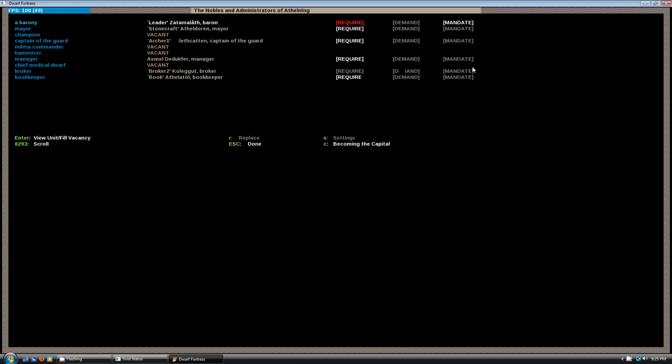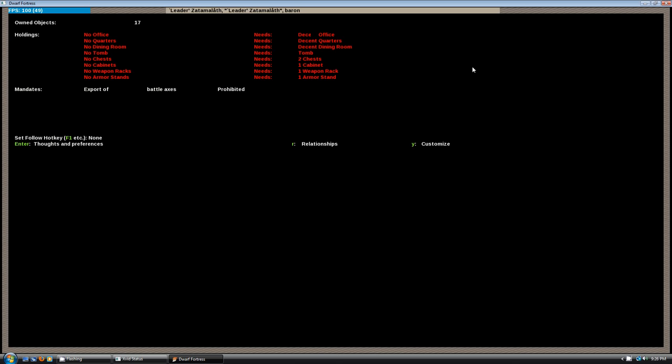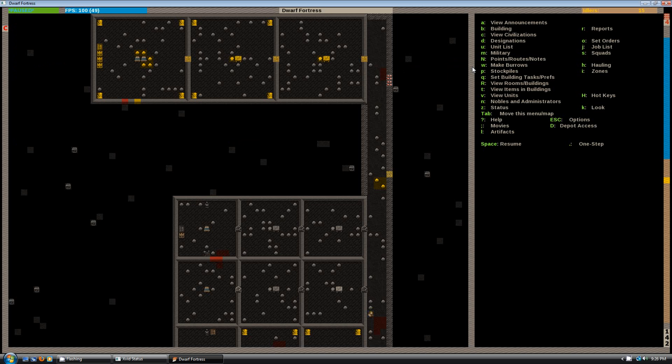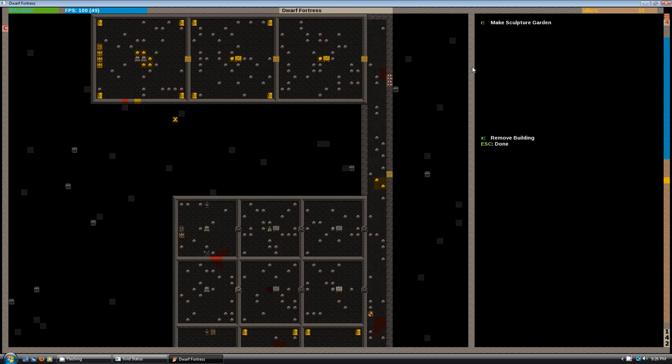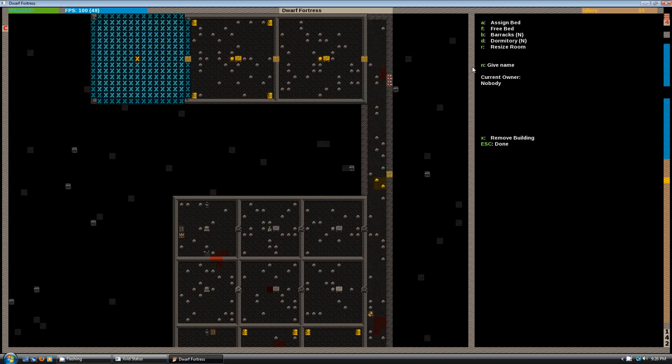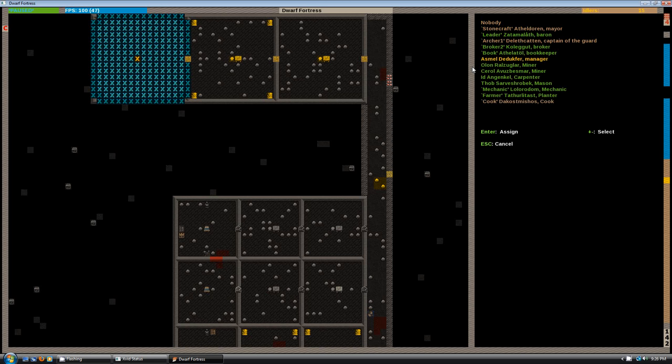All right, what does the Baron want? Our export of battle axes, that's fine. We're not going to export any battle axes because we need those. He is no longer any particular class because he no longer works. We need to assign him a bedroom. I can assign him to our main bedroom. Assign bed. Assign bed. There's the Baron. I don't know why it wasn't showing up.